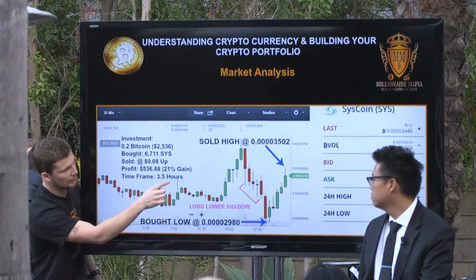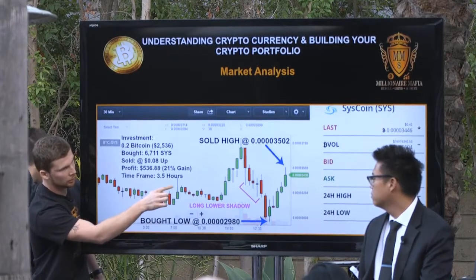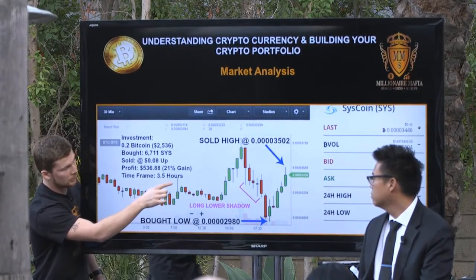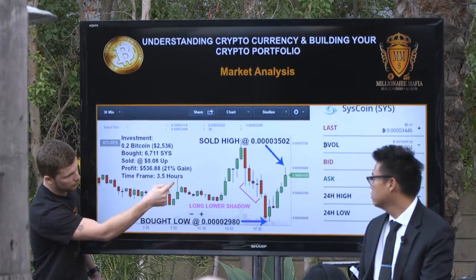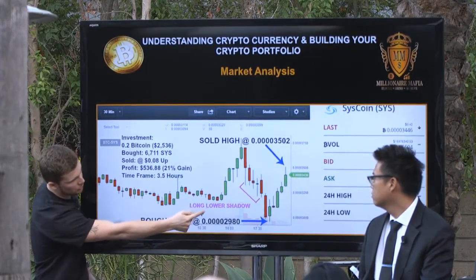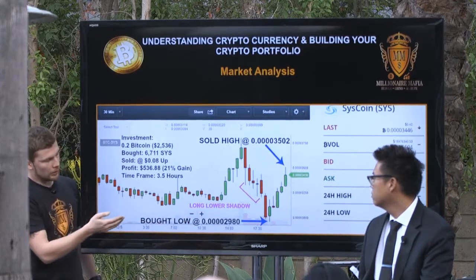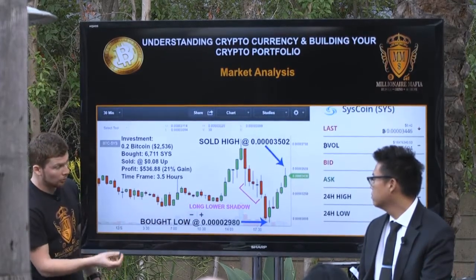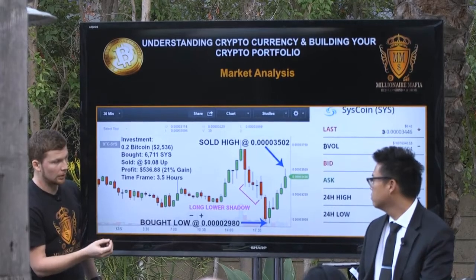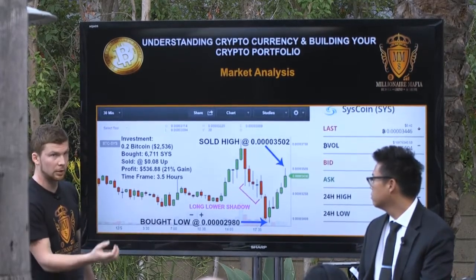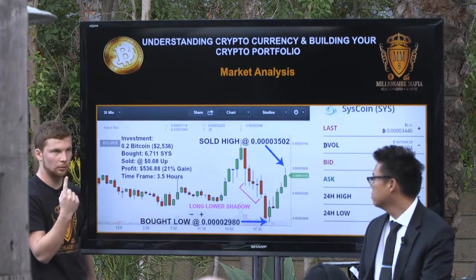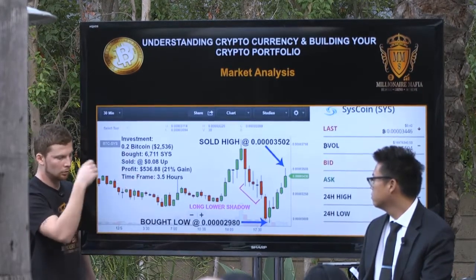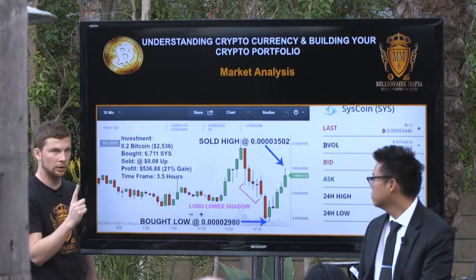When you have a really long upper wick on a green candle, it's oftentimes a symbol that the coin has been overbought and it's going to go down. And sure enough, it gets overbought and it ends up gradually going down. Likewise, when you have a long lower shadow on a red candle, it's oftentimes a symbol that it has been oversold, and then it's going to pick up buyer support. It'll go up. Now, that's one indicator right there: upper shadow on a green candle, long lower shadow on a red candle. That's one indicator.